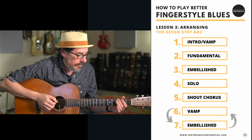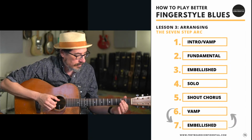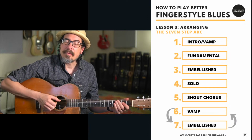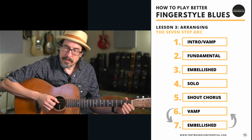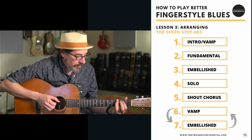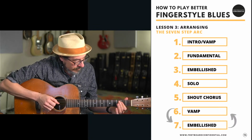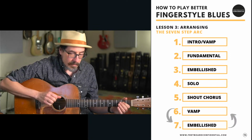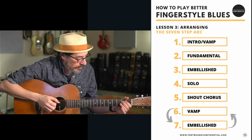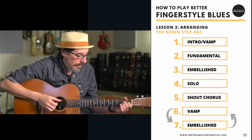So the bass is very straightforward. And on top, it's getting this lick, and the second time around, and then that leads right back into repeating the embellished version, which includes fragments of the vamp, and then has the descending line.